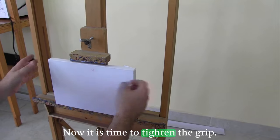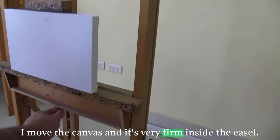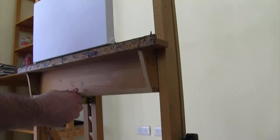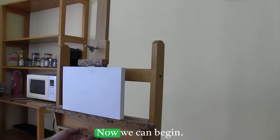Now it is time to tighten the grip. Please take a look, I move the canvas and it's very firm inside the easel. We have the canvas ready and firm inside the easel. Now we can begin.